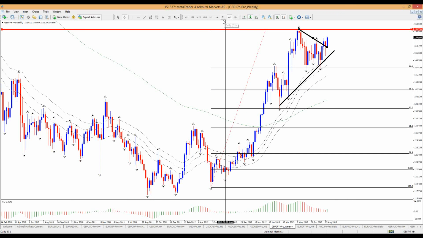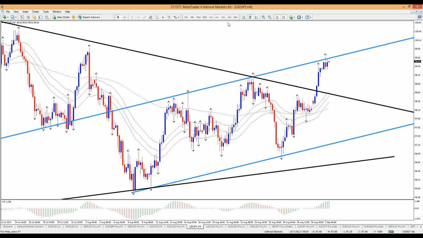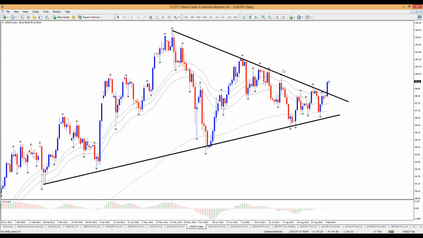So, who knows? Last year the yen started to move in the fall as well. Some consider September already the fall month, so that could be massive. Trend continuation on the yen. Let's take a look at the dollar yen quickly, and we'll take a look at the Swissy as well. Dollar yen, you see, yesterday had a 120 pip day, and the close was right at the high.